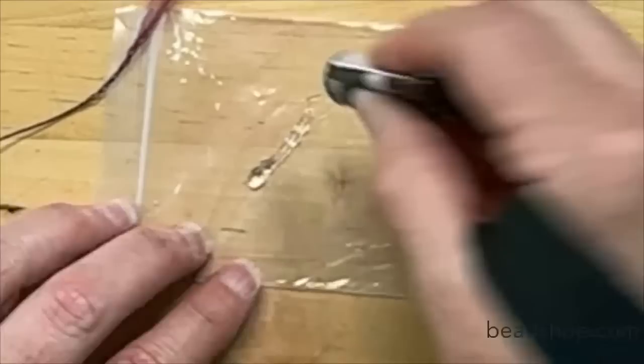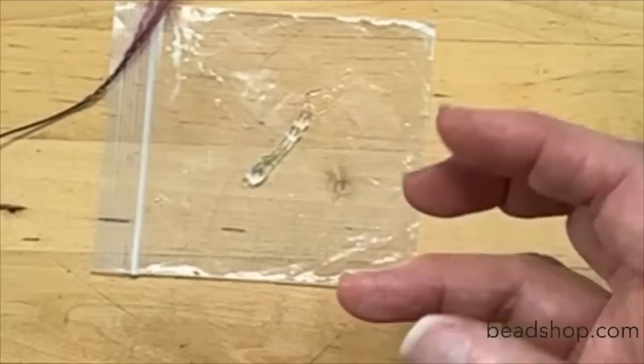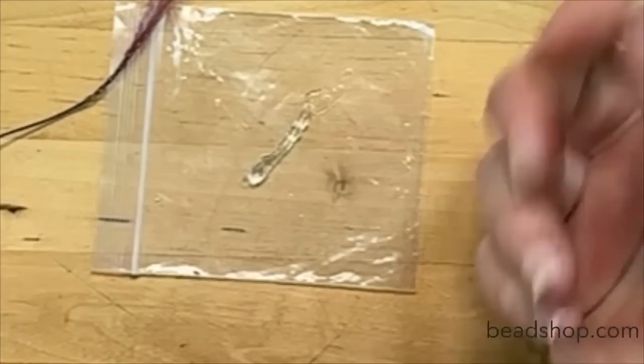If I use regular super glue, this is a gel super glue, if I use a regular super glue, it's not going to have enough oomph behind it. I don't know how else to say it, but the gel really sticks to what I've got going on. Okay, and you'll see that.